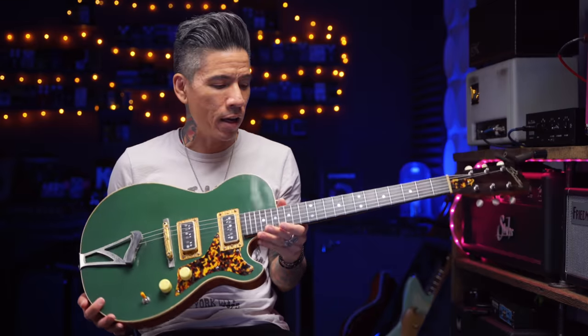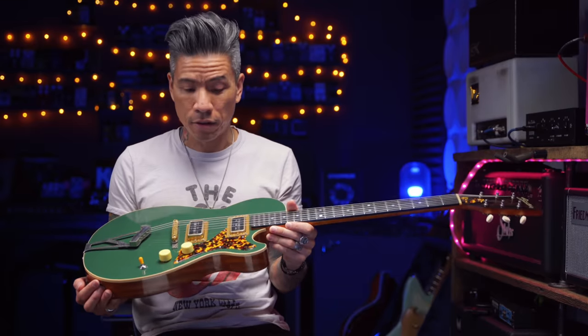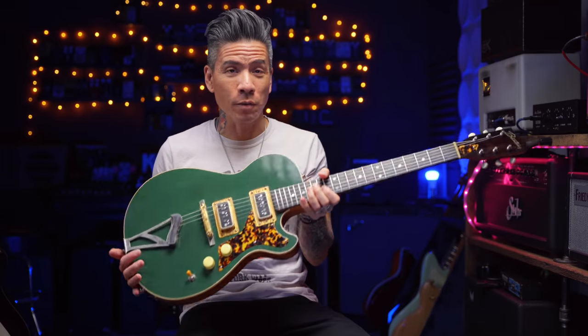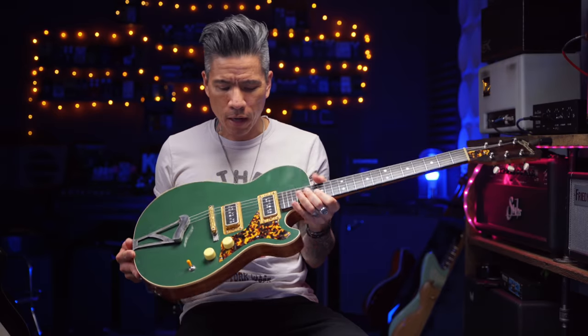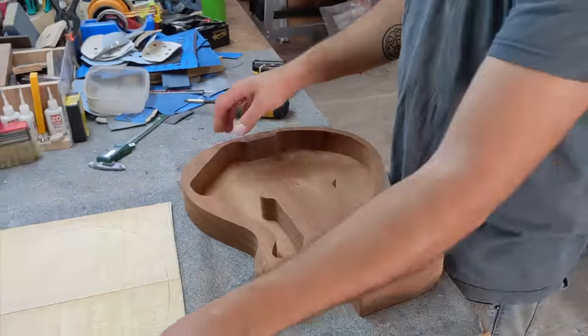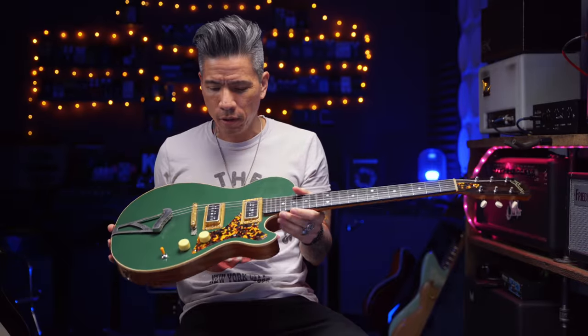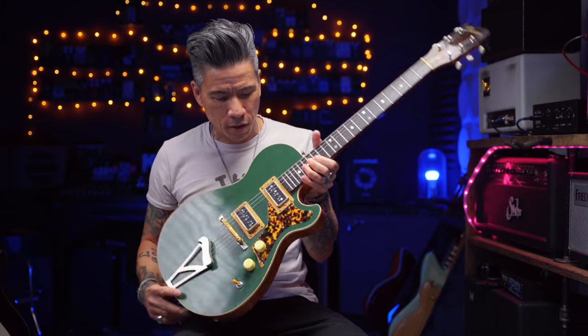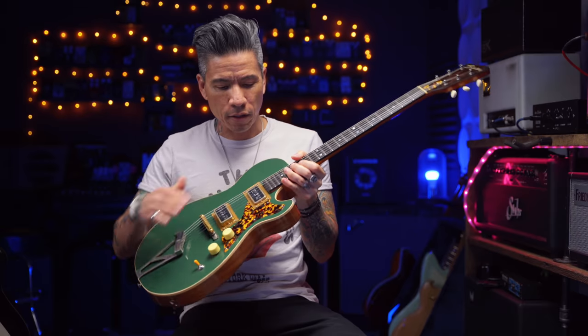So let's start with my first impressions when I pulled it out of the gig bag. It's light, which is always a plus in my book. It is, for the most part, hollowed inside. There is a little bit of meat still in the middle. Visually, it's just a beautiful paint job, color. I love the tortoiseshell guard that he chose. That's the pickguard as well as the truss rod cover.